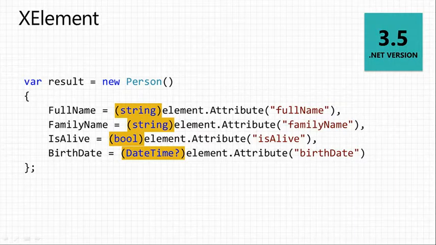Have a look at the birth date. This is a nullable DateTime. So we've got three possible outcomes here. If there's no birth date attribute, we get a null. If there is a birth date attribute and it's a valid XML date literal, key point, then we get the date out. It does the right thing. If it's there but it contains gibberish, then we get an exception. It's doing the right thing. Now, for dates, you might want to do your own date handling, in which case you'd probably want to cast it to a string and then do some parsing and things.